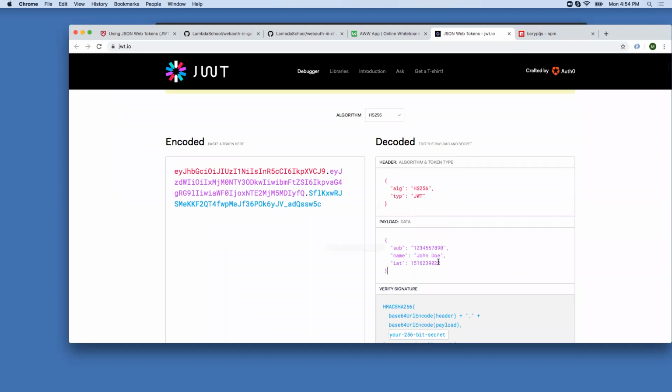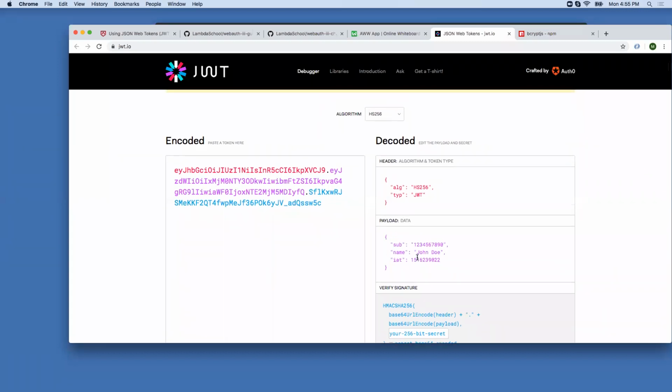So once again, with web tokens, I know I've said this a bunch already, but I'm going to keep saying it. With web tokens, there's no sessions being stored on the back end. Every bit of information that the server will need to figure out if you have permission to see an endpoint or not needs to be in this payload. So usually just by including a user ID and a username and perhaps some permissions, that should take care of everything that needs to be in the payload. So the payload is the stuff having to do with who this user is.